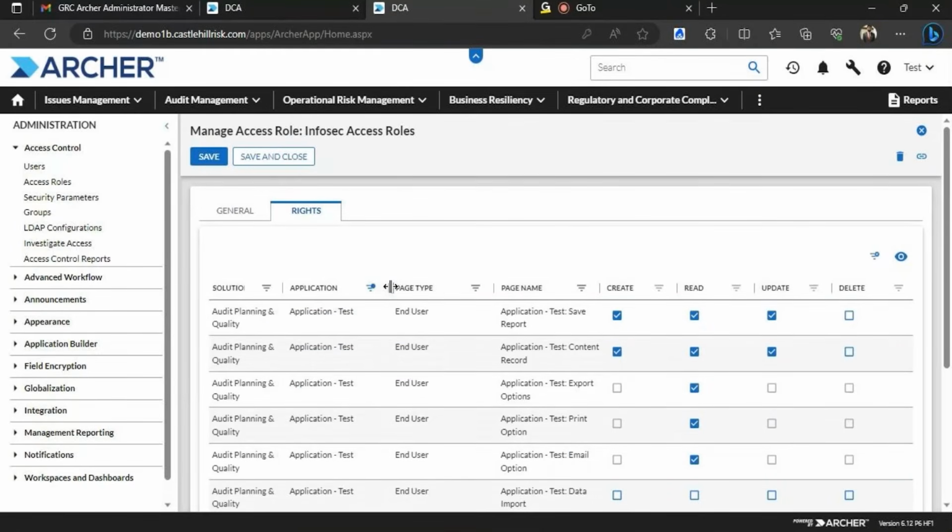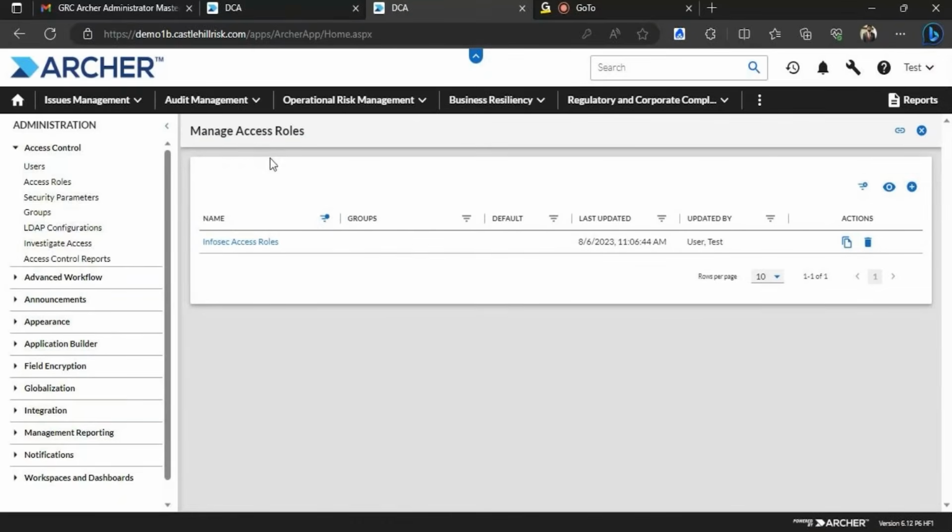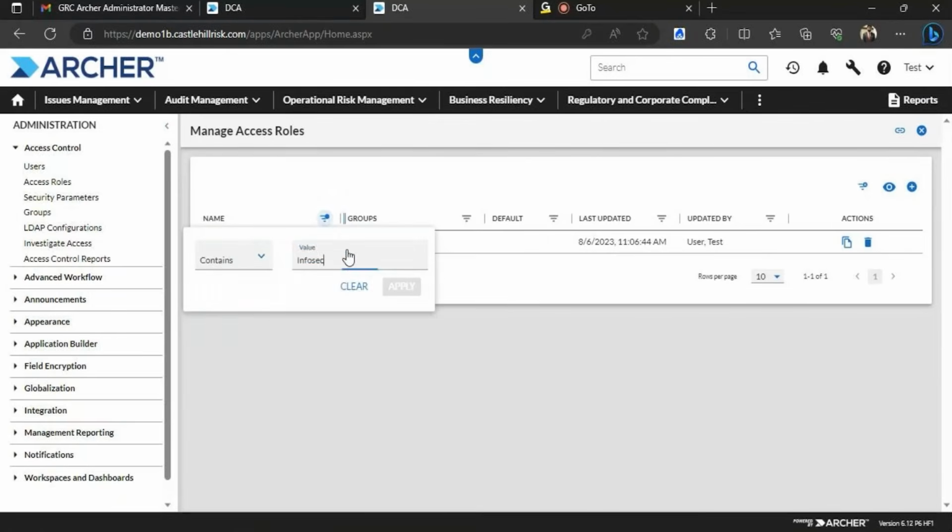Now let's try to see. I'm removing the create option and I'm also removing the update option and I'm giving the delete option. Okay. So just read and delete. I'm removing create and update. And then I'm also removing this create option for reports. And let's try to see what happens now. I've modified the permissions.